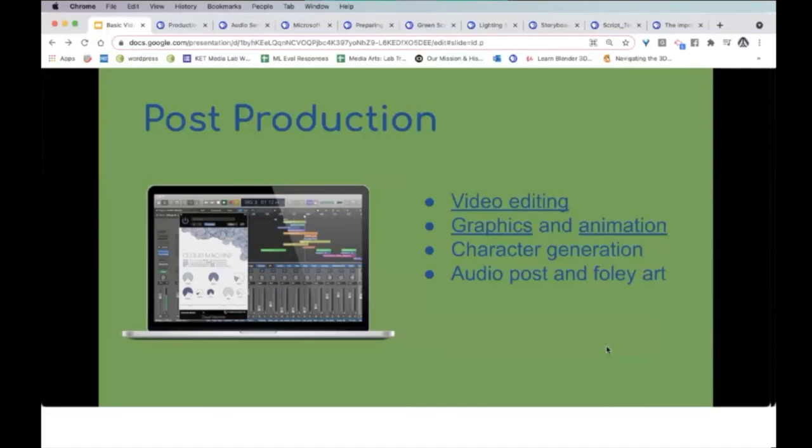A lot of people use whatever is on their phone, and there are lots of free editors out there that are really good. So video and graphics and character generation, which is the fancy word for titling, and then audio is all happening after you've pulled in, oh, Camtasia, awesome, after you've pulled in all of the video and audio that you've recorded in production. So we're in the final phase of the production, which is a third of it, actually, and that's post.